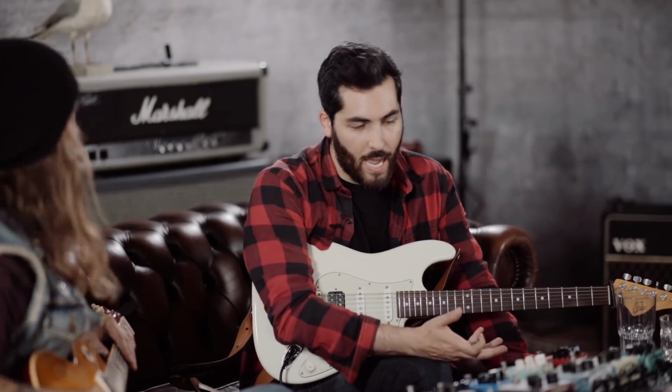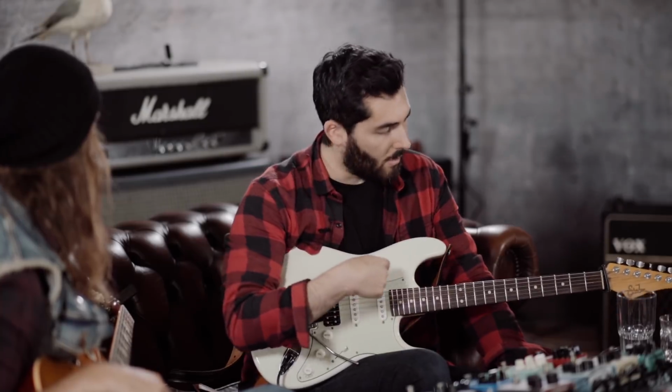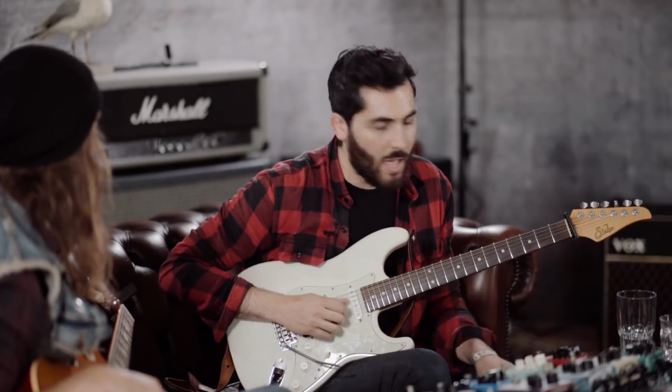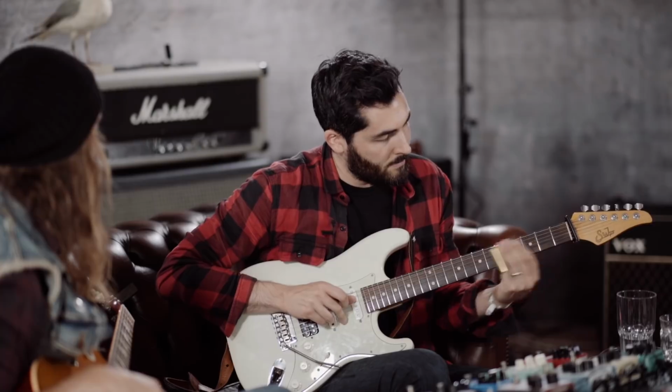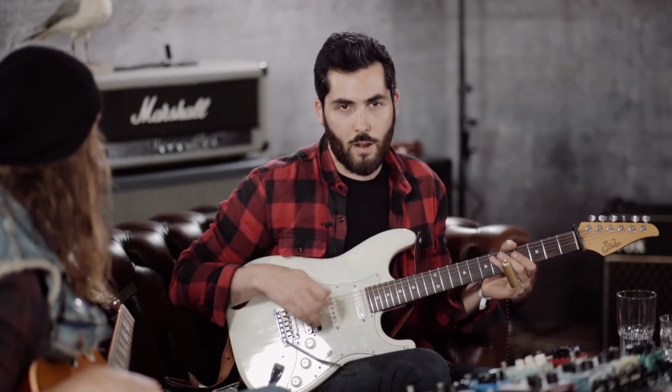I think exactly what I just said. Take a pentatonic scale, take a major scale and a minor scale, and just practice playing them up and down on each string. So, if you go A major scale, see how many notes you can get without having to pluck again.